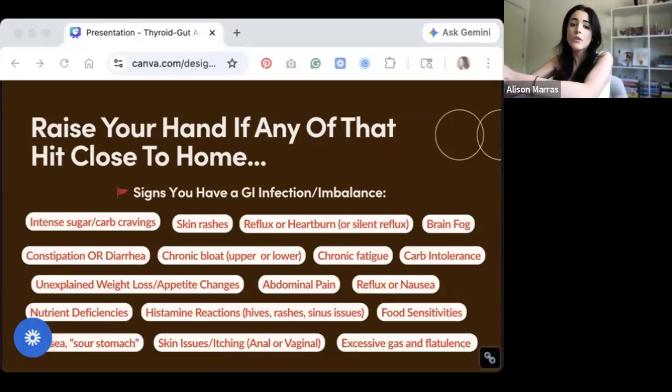As well, I just want to say, if you have a diagnosed autoimmune disease like Hashimoto's or any other, we know that 70 to 80% of the immune system is in the gut. So to reduce antibodies, to reduce inflammation, to support your immune system in a healthy way, we always want to check there.